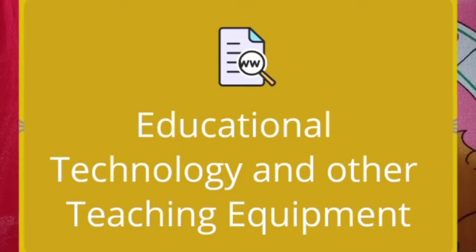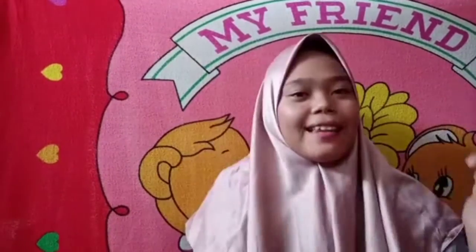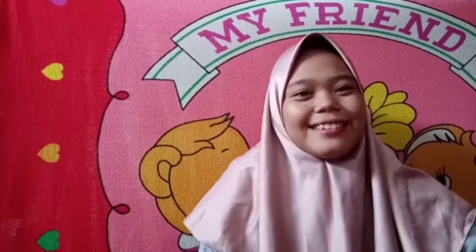Welcome to the class. So, in this video, I would like to explain about educational technology and other teaching equipment. Here I have the mind mapping, and there are 7 points from the educational technology and other teaching equipment here. Because this mind mapping is really small, I'll give it to you on the screen. Let's go into the explanation.